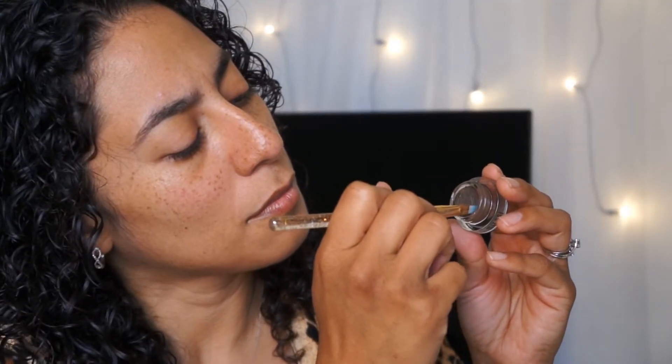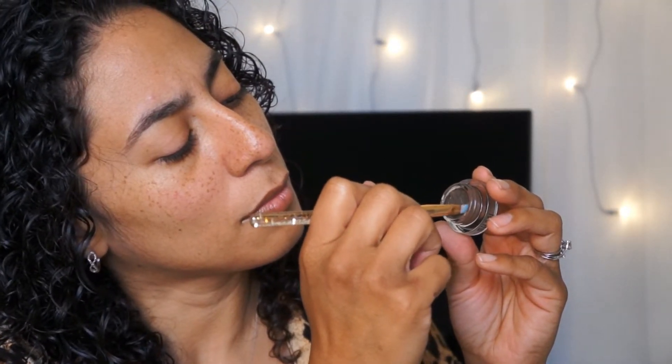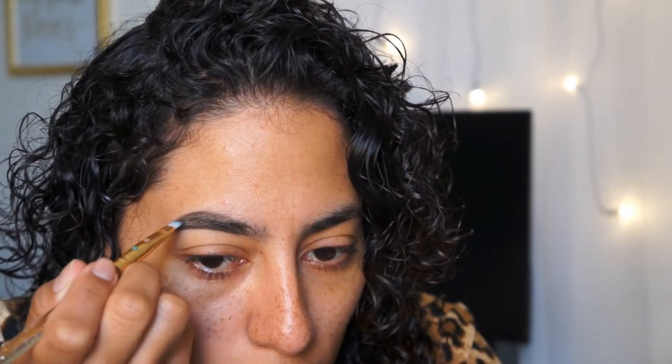Thread the needle real quick. Make sure everything is all fine and dandy on this brush. These things are nicely lined up. See, we got some lines going on here. Looking nice. Let's get this hair out the way. Let's come out to the edges. Let's fill it in a little bit. Went out the lines a little bit. Let's get back in there. Let's give it some shape, a little curvature, a little more filling. Look at that professional job. Look at this line up — lines me up better than what I look like when I get a fresh tape.